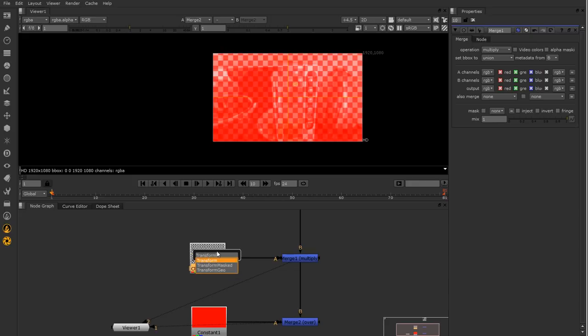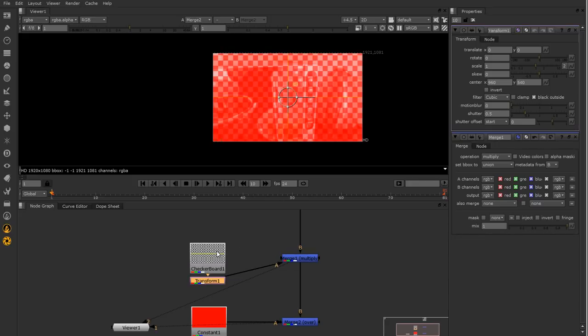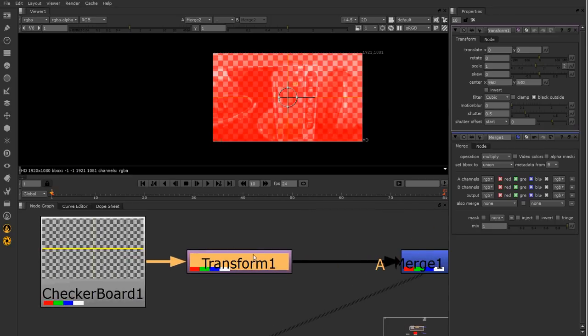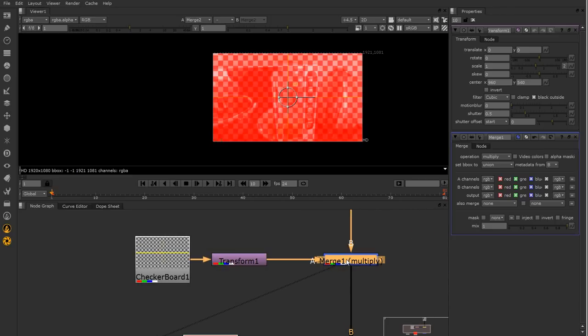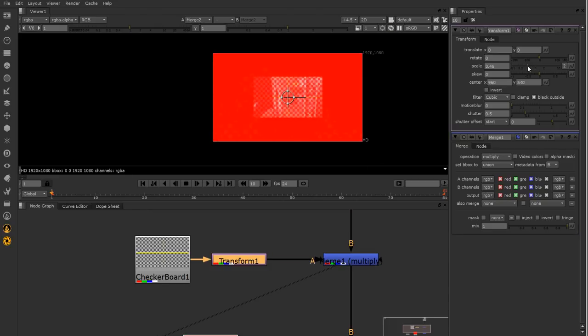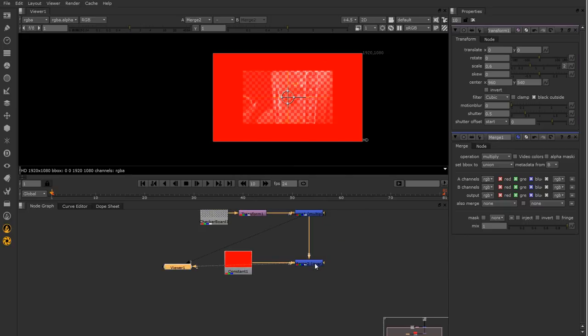So for example, if I wanted to do a transform on this checkerboard, just type it in so you can see it's going into the transform, and the transform will make an operation and bring it to the multiply. So let's say I wanted to make this smaller, and you can see on the output here it is happening in real time.